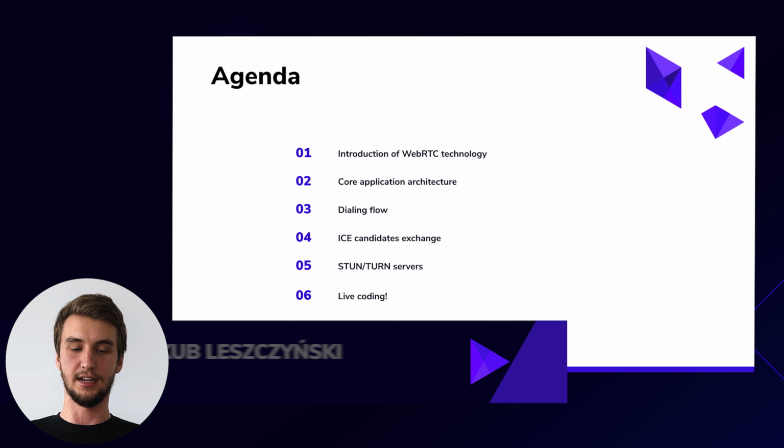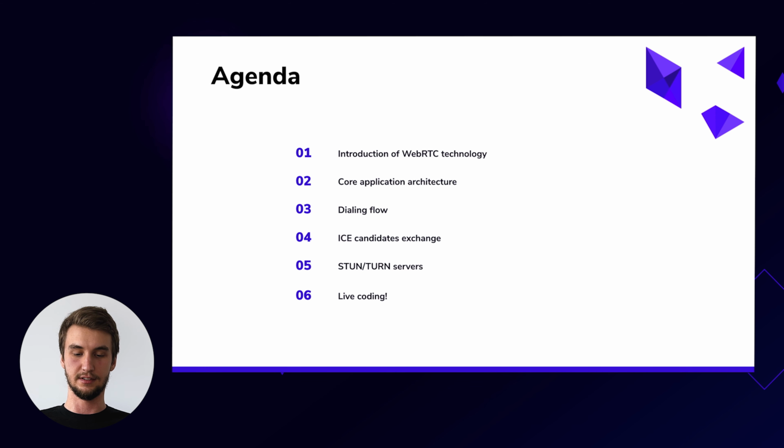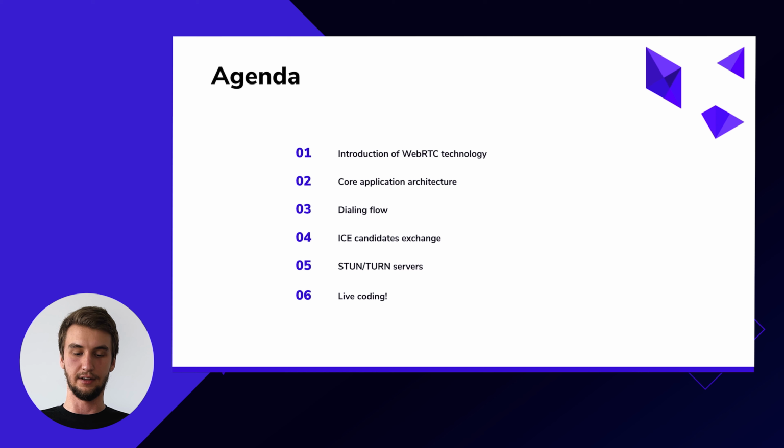Let's kick off by looking at the agenda. First, I'll talk about what WebRTC is and how you can use it. Then, we'll take a look at core architecture of our application. We'll also explain what dialing flow looks like and how to take this to our advantage. I'll also talk about what ICE candidates are and how to exchange them. Then, I'll talk about STUN and TURN servers and what they are. And then we'll jump into live coding to learn about WebRTC API.